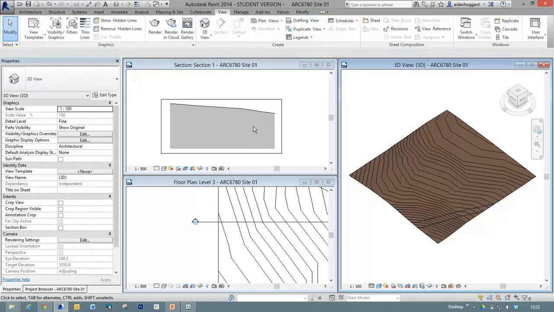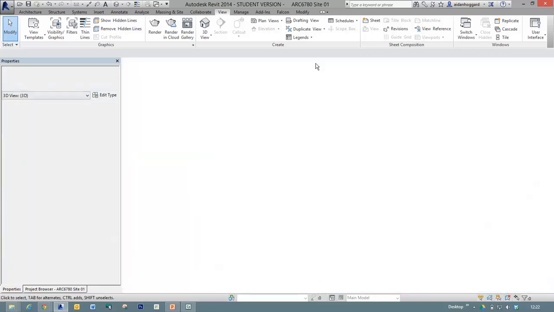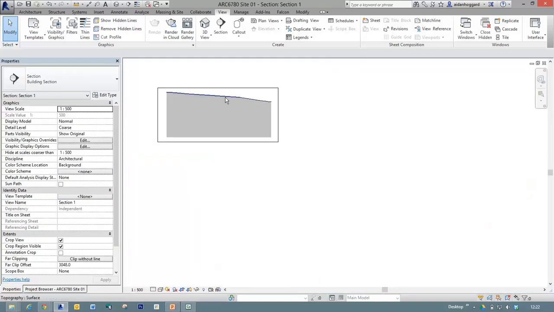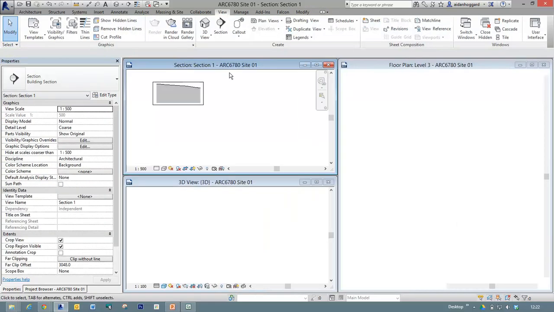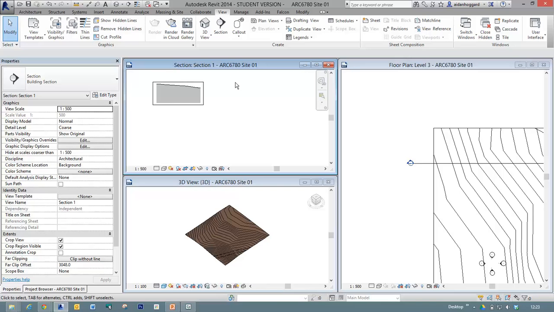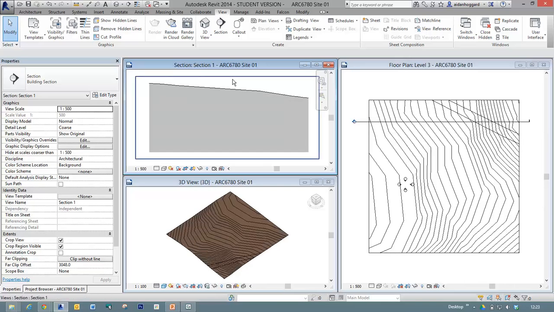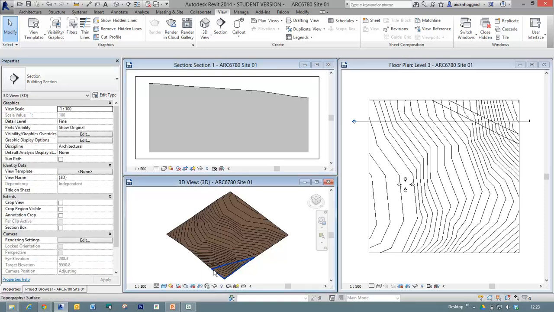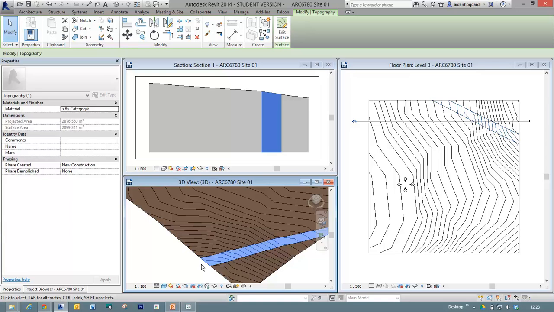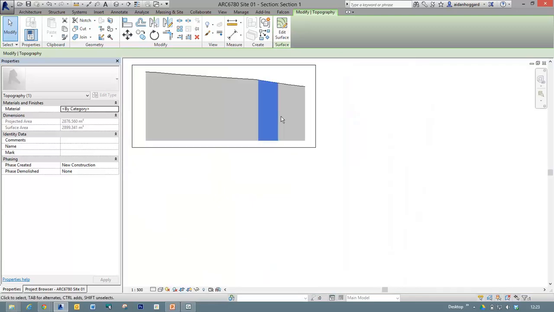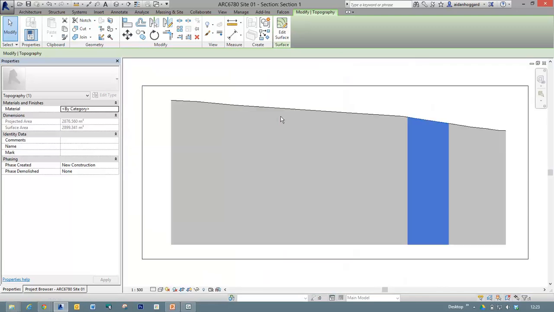What I did there, I'll just deselect that for now. Rather than trying to find that piece of road when I was in the section view, which you could, but it'd be quite tricky, I did WT, Windows Tile, ZA, Zoom All, and it's probably going to be a bit easier to select it in the 3D view. So I can have all three views open at the same time. I've selected it in one view, but it will stay selected in the other view. If I now just maximize that section view.